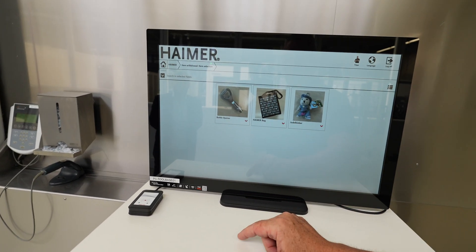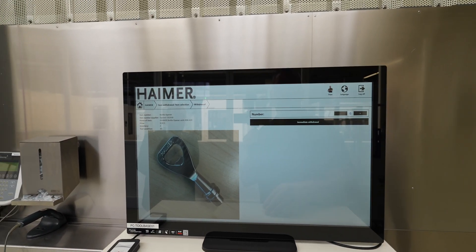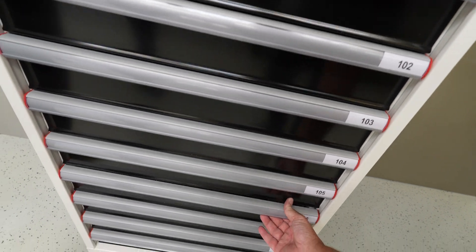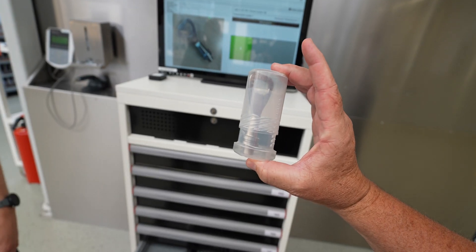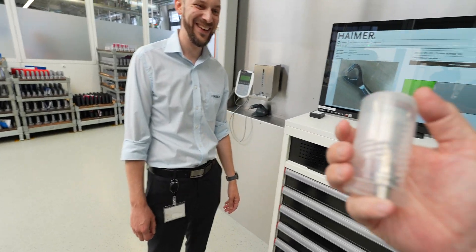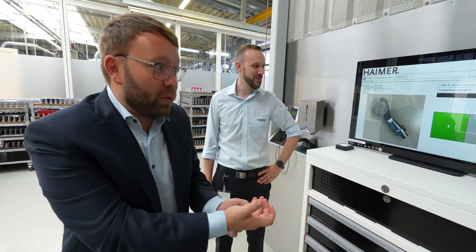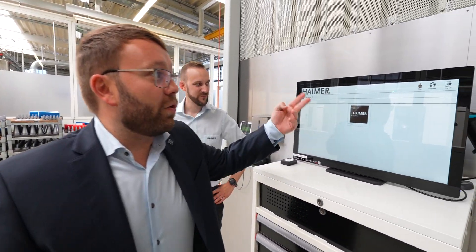We have two in the inventory, so you can take either one or two. It says drawer number 106 — this one's locked and this one's open. On the screen it's showing us: take it from the left side, and here it is. So easy. If you have an English-speaking or Spanish-speaking person, you have the tag — with Stefan it will be German, with Titan it will be English. You can automatically tag, report, and then just click the button and say 'withdrawal completed.' The remaining stock is only one.